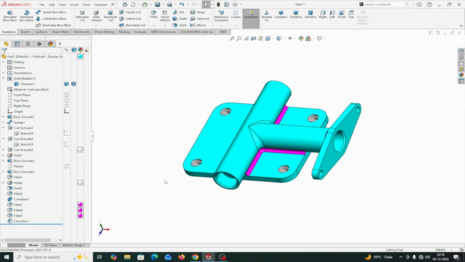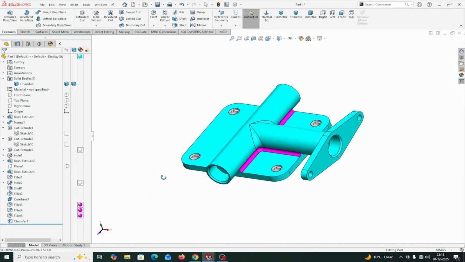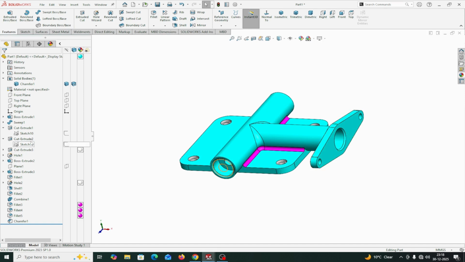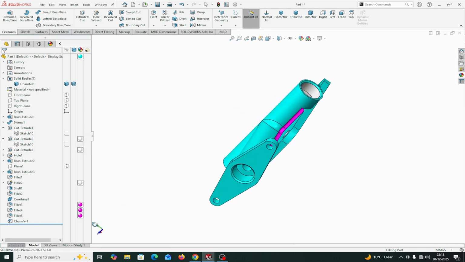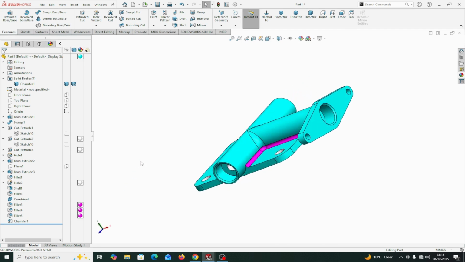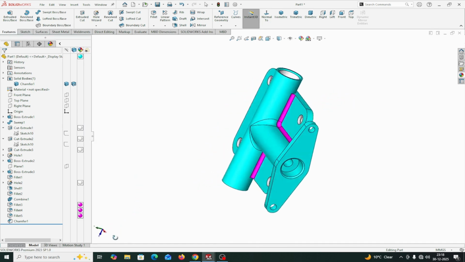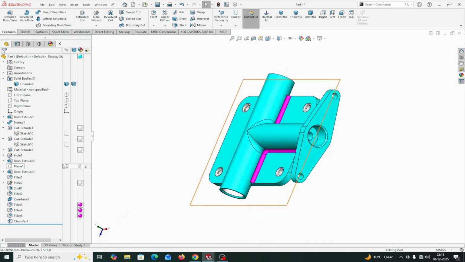Paste appearance, this one. Same way, cut extrude, select this, paste appearance, this one. This, paste appearance, this one. One more, boss, cut extrude.